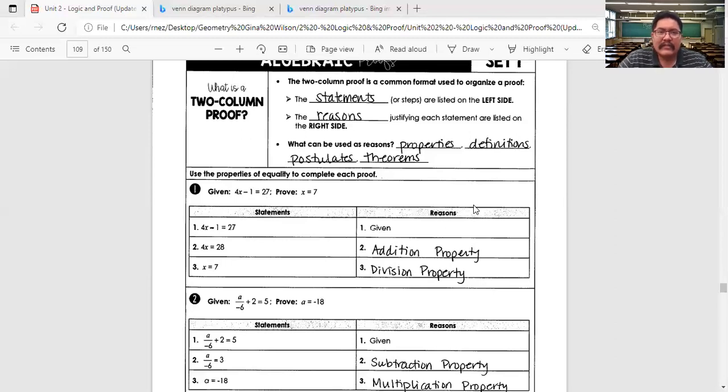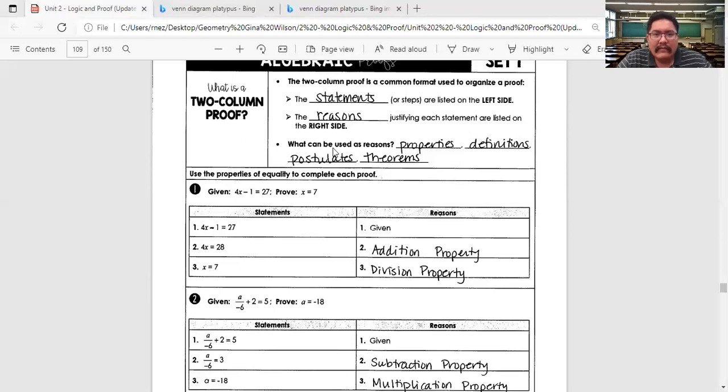Take a picture, take a screenshot, copy it down onto a notebook, because you will need that. If you turn in your packet, you will lose that. And if you rip it out, you might also lose a page because it's printed back to back. So there's a chance that you might lose a homework or a lesson turning it in. That's why I'm telling you to make sure you get a copy of it.